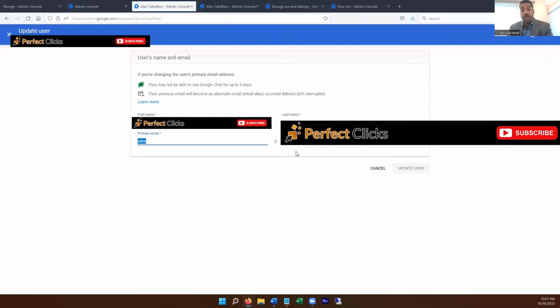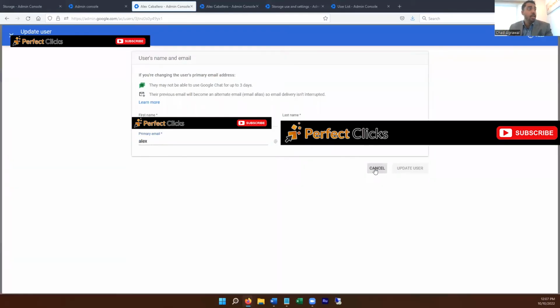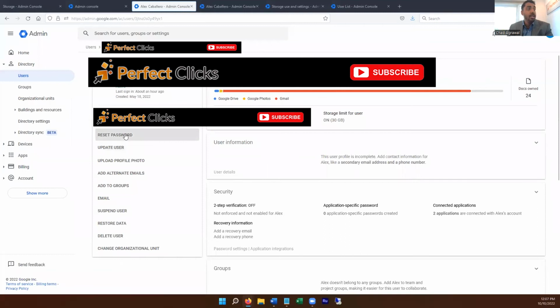So it's a pretty quick and easy way. You could just change the first name, last name, and the primary email. So you'll be all good to go. And you're basically done because they're logging in. If you want, what you could do after that too is just reset the password so the new person has the password.